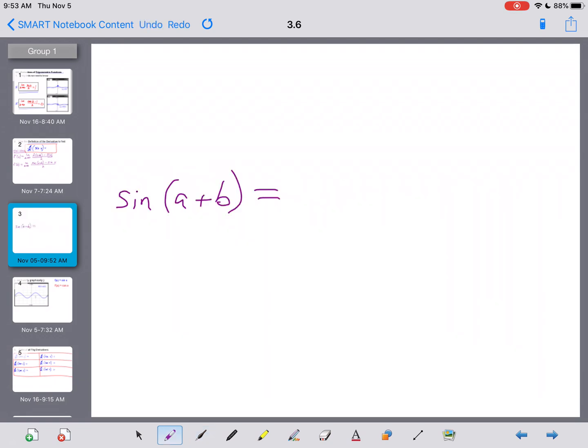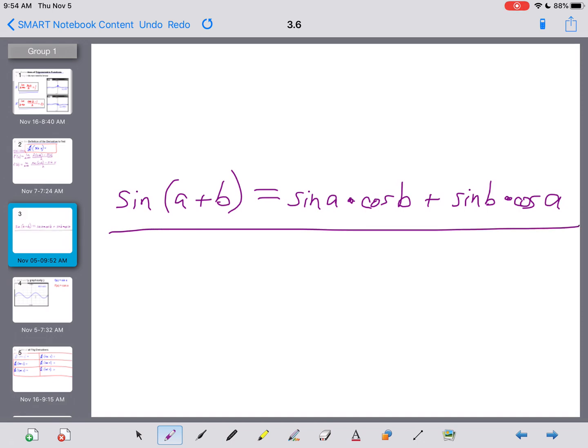So this identity, which I'm not expecting you guys to remember, and I will not ask you to have memorized for a quiz or test, was that the sine of a sum is equal to, nope, not that, Mr. Fontana, was equal to the sine of one of those angles, A, multiplied by the cosine of the other angle, B. And then we add to that kind of the opposite now. The sine of the other angle, sine of B, multiplied by the cosine of the opposite angle, which would be A. So this is an identity that you guys learned at least last year, if not 2 years ago also.